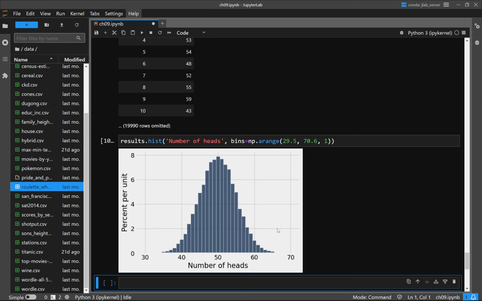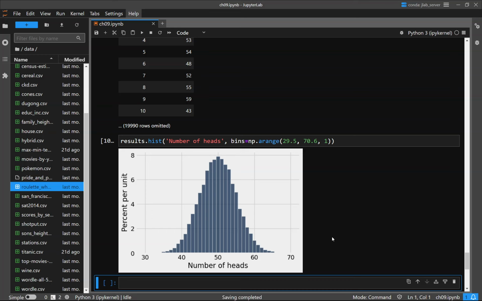It's like I flipped 100 coins 20,000 times, and I counted how many heads I got, and you can see that it's very, very unlikely. It never happened that I got 30 heads. I never got 70 heads. But I did get this range. It's very unlikely to get these ones, but I got a decent amount, like almost 65 or so heads. That happened once or something.